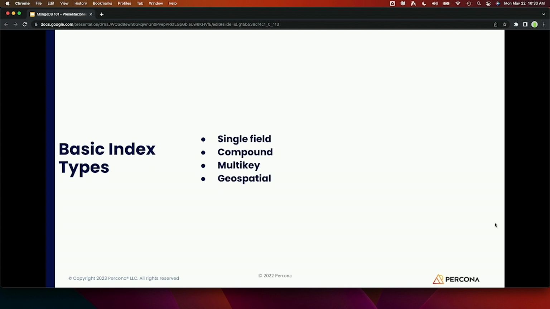The basic types of indexes in MongoDB is a single field, which as the name implies, just to pick one of the fields and index that. You can create compound indexes with more than one field in a comma-separated list. And there's specific indexes that are multi-key, for example, which allow you to index an array, every value inside the array, and you can query efficiently that. For example, give me documents where the array has at least this value. And there's a specific indexes for geospatial coordinates as well to do searches.